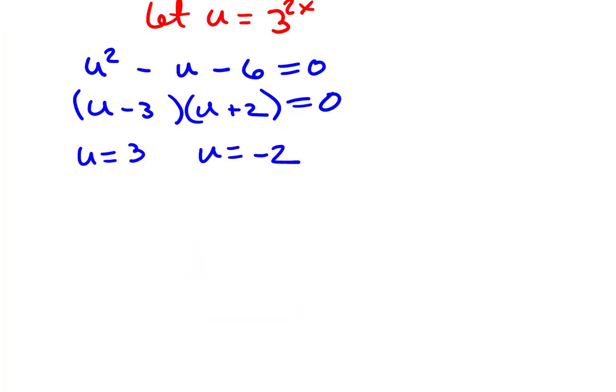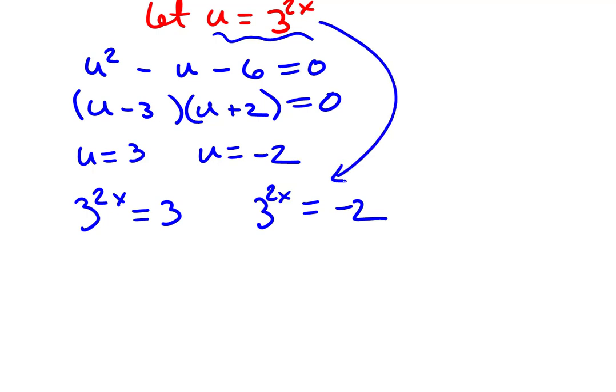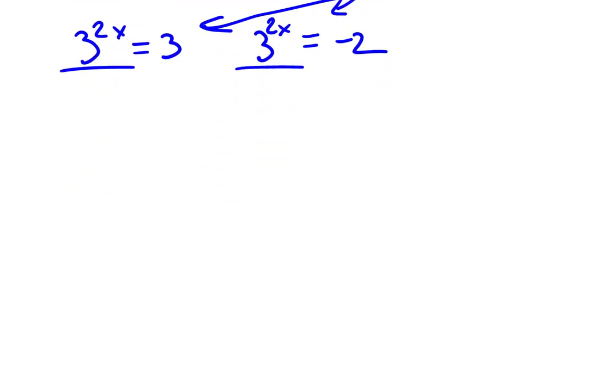But let's not forget that the letter u was just a substitution trick we're doing here. It wasn't actually in our original problem. So we need to replace it back with our x and resubstitute here. So instead of u, I'm going to say 3 to the 2x equals 3 for the left equation. And then on the right side, I'm going to say 3 to the 2x equals negative 2. We're just plugging the u substitution back in both equations, replacing u with what it equals. Okay, at this point, we just have now two different exponential equations to solve. So on the left side, you'll notice we have 3 to the 2x equals 3.